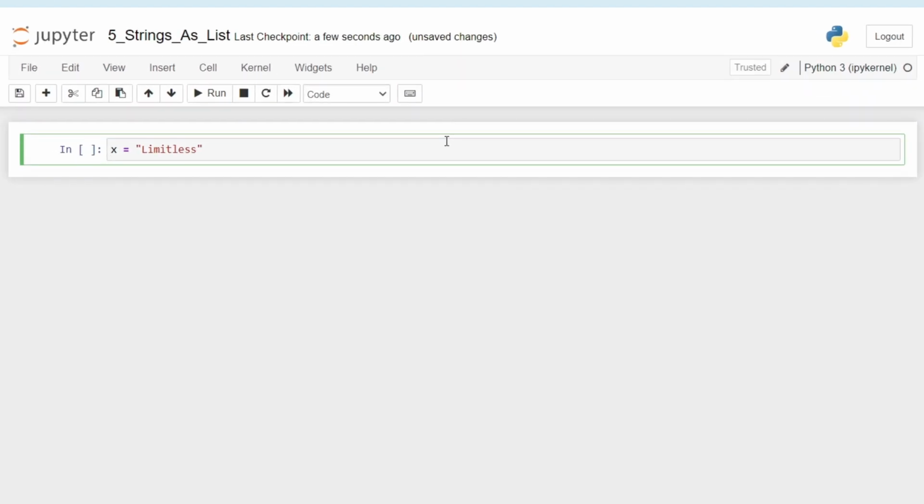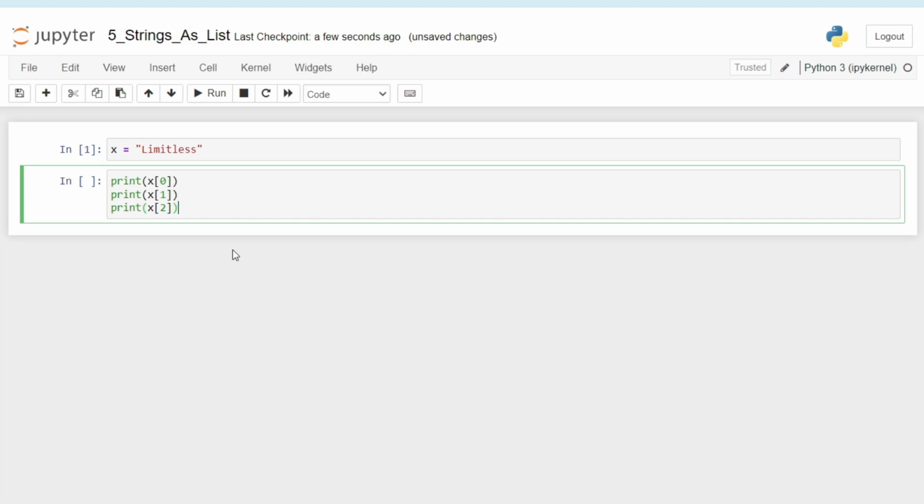This time, let's consider this variable x, which is a string data type, as a list of characters. And let's treat each of those characters as an element of a list. So if we want to access individual characters or elements from this list, we can use indexing and specify the index position.